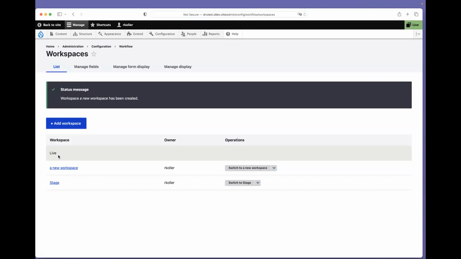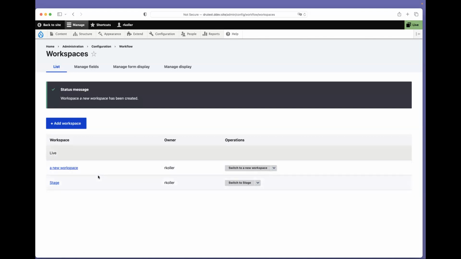How to explain a workspace? Oh, if you're an e-commerce site and a big sales event is coming up, whether it be Christmas or maybe, here I am in Salem, Massachusetts, if Halloween is coming up, then the Salem Visitor Bureau website is going to want to have huge promotions, and they want to be able to work on what the site is going to look like in October without actually switching over to it.